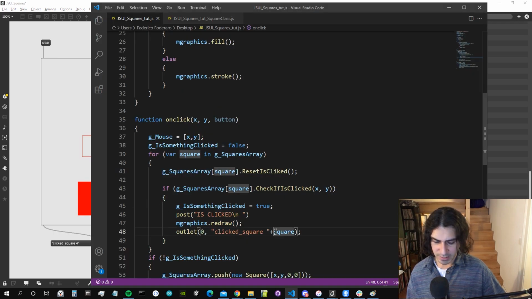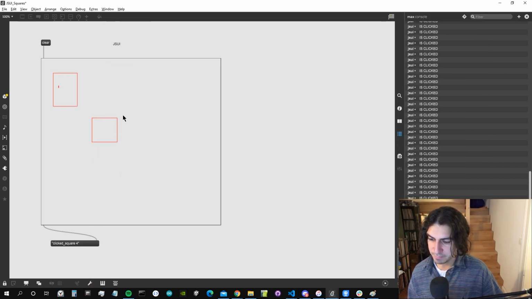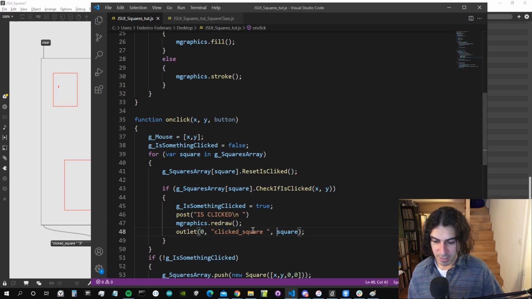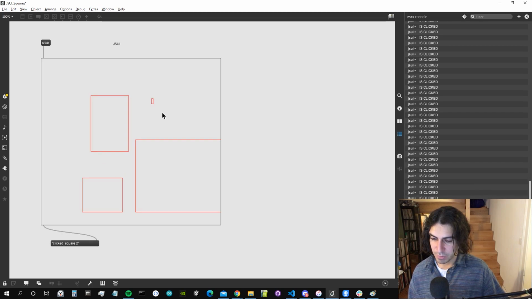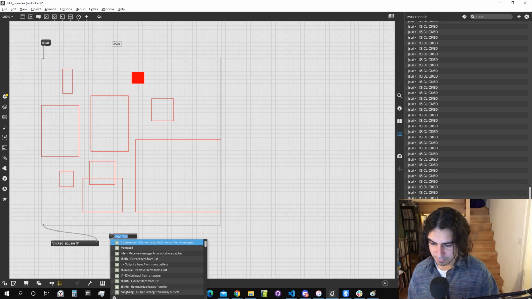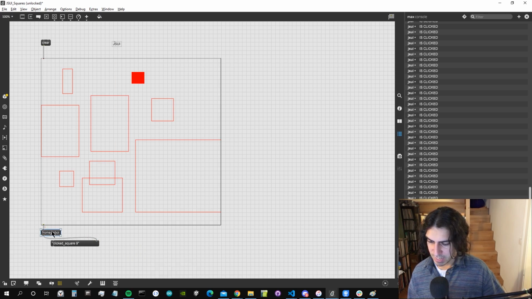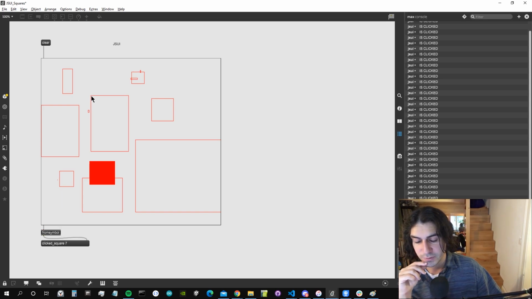Oh, we should actually do it like this, and I think it's not going to be a symbol then. It's just going to be a list. Let's give it a try. Still going to be a symbol apparently. All right, then let's keep it like this. Just a symbol. We have to say from symbol. I guess there is a way to not get this as a symbol. There is definitely a way, but we can just do a from symbol in order to not get it as a symbol.